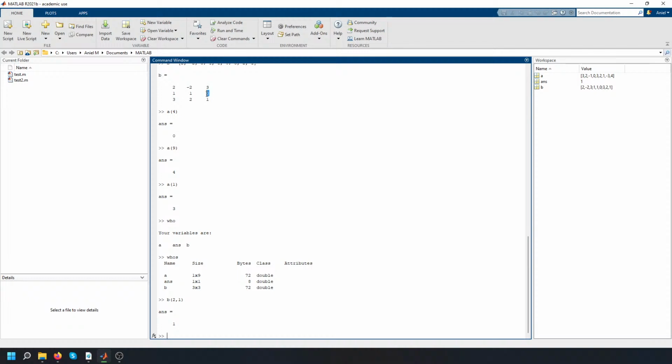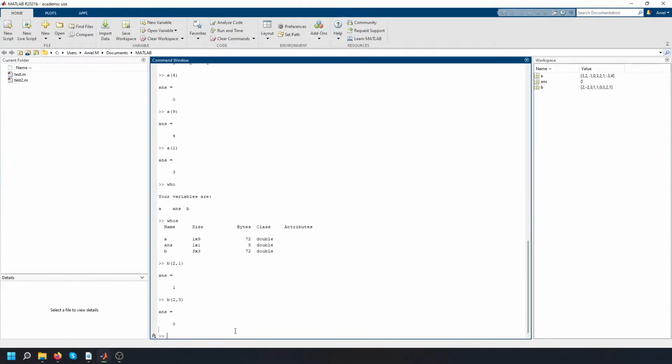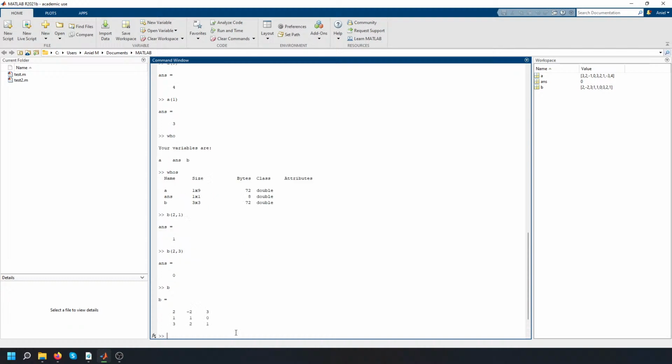Similarly, if we wanted to access this value of 0 here, we will put B(2,3), and we get the value of 0 here. Nice. And we can keep on doing so for whatever we need to access within our matrix. It's also possible for us to add these retrieved values together.